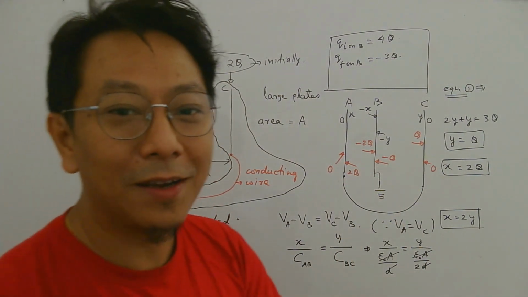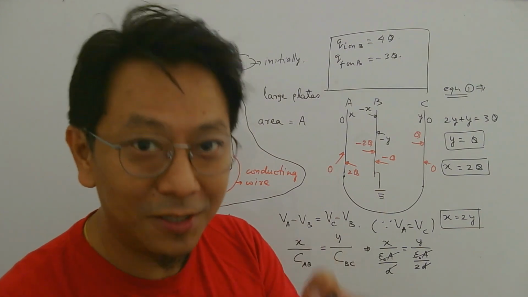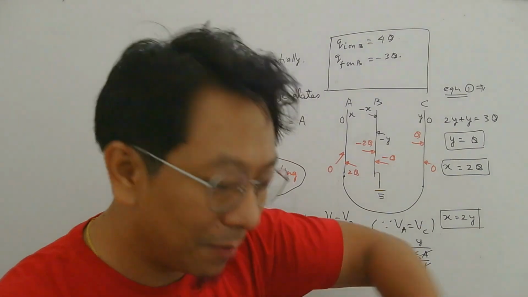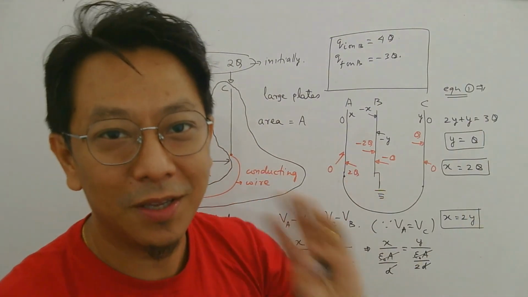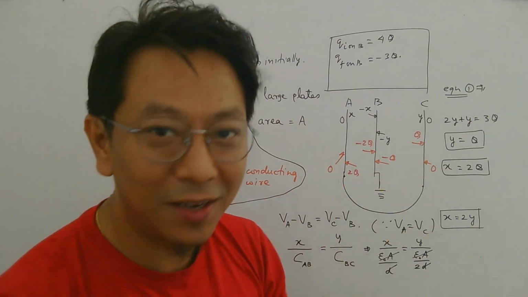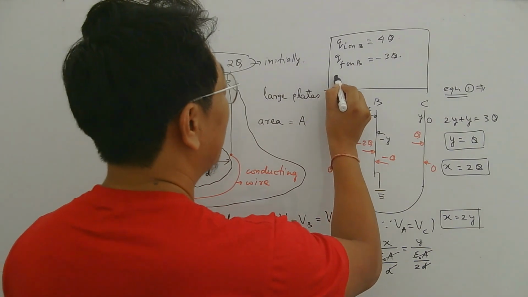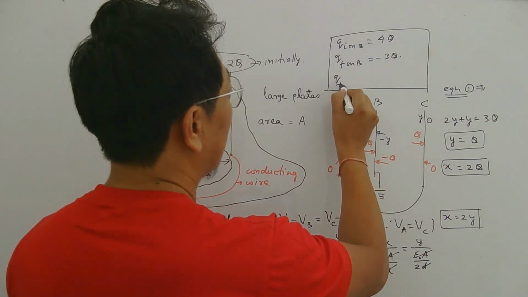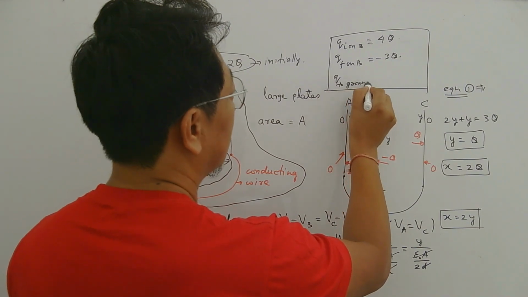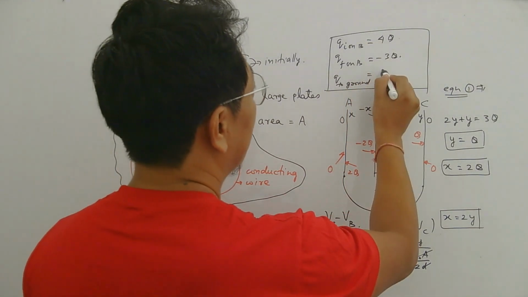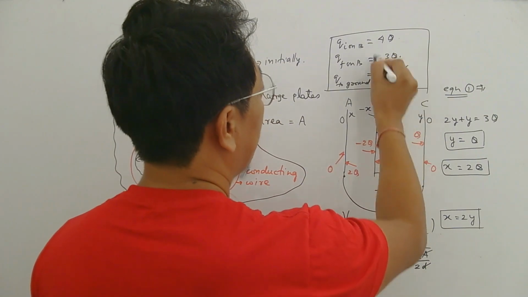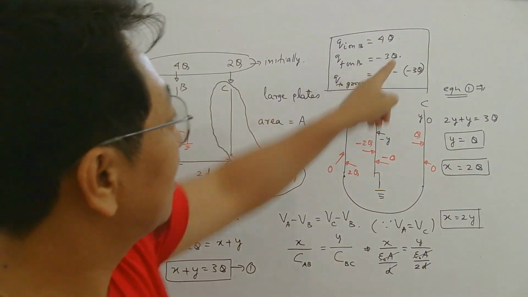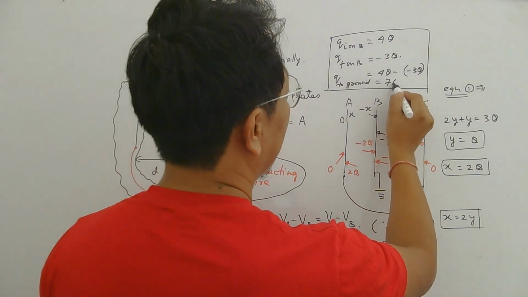Now, if right now I have 10 apples initially, and now I have 4 apples, then how many apples went out from me? 6 apples, initial minus final. So how much charge went to ground? Charge flow to ground, or charge going to ground, will be initial minus final. Right? Final is minus 3q. So that will be 7q.